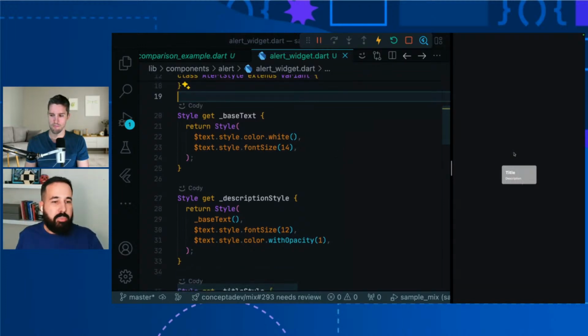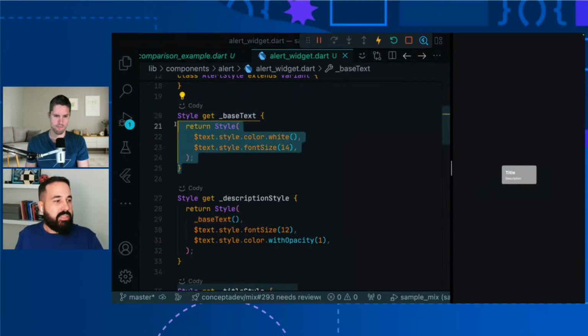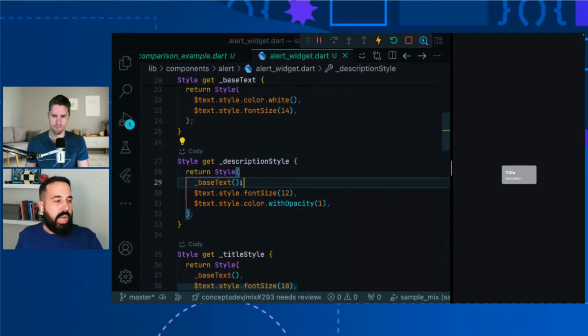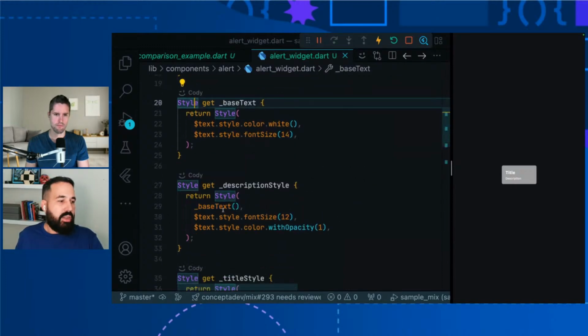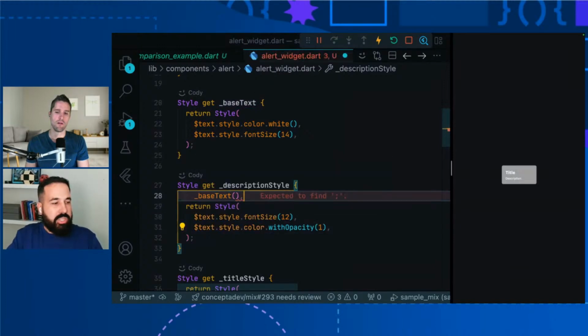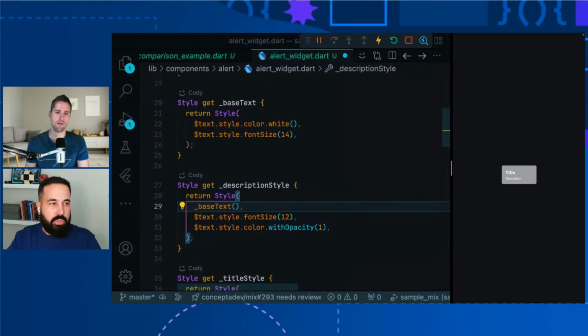So I'll show an example of this card here on the right side. Sorry, I tried to scale it up, but hopefully people can get the point across. Essentially, I have a base text, and I say I want the text color to be white and a certain font size. And for the description, I want to use the base style. Even though I define a style here, I say I want to use this base style. The order also matters. By using it here, I'm saying I want you to use this as the foundation, and then I might overwrite some values.